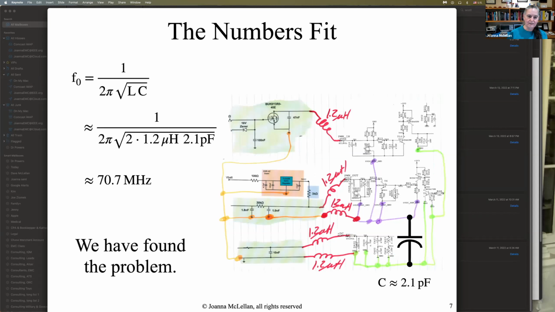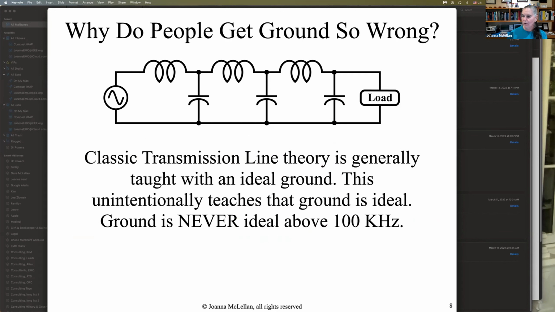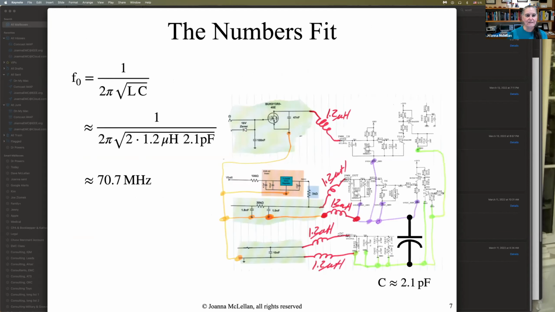We didn't use any test equipment. We didn't use a spectrum analyzer. We didn't probe anything. We just looked at things and measured the lengths of the wires. And off the screen, we measured the area of the conductors. And we said, yep, there's the problem. What you have here is a capacitor built into the printed circuit board. And when that capacitor resonates with the inductance of the harness, all of a sudden you have those two grounds moving back and forth and preventing these two little circuits from working.